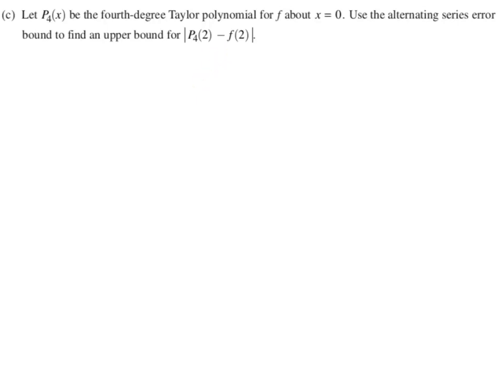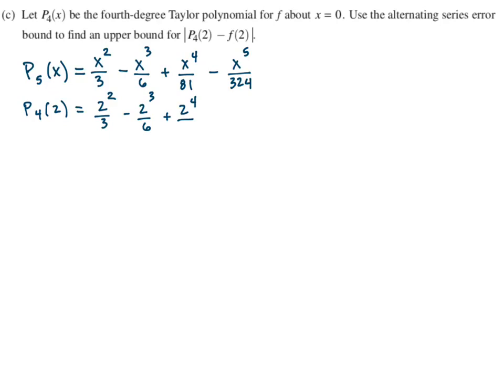So first, let's go ahead and write the fourth degree Taylor polynomial. Well, technically that's the fifth degree right there. I just want to use the first 4 evaluated at 2. Now you don't have to do this part, but I'm just trying to show what this would look like. So the polynomial of fourth degree at 2 would be if I just plugged a 2 into that function right there. I'm not going to simplify that. I'm just saying that that would be my approximation for P4. Now the actual function value, I want to find out the difference between those.